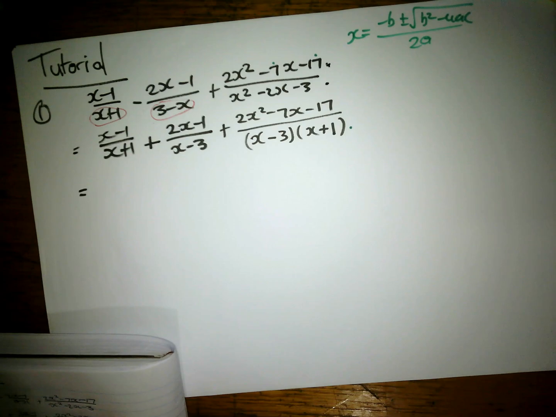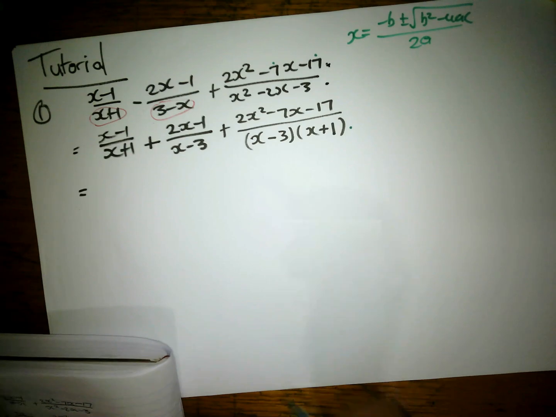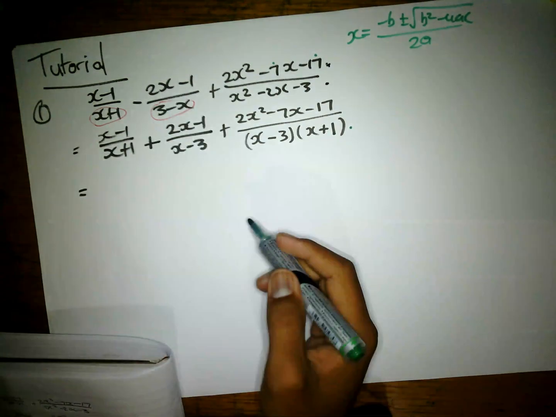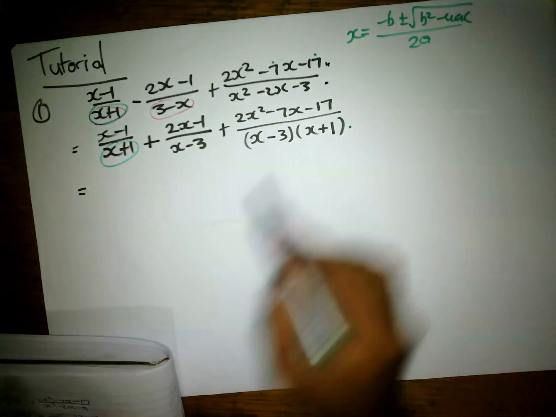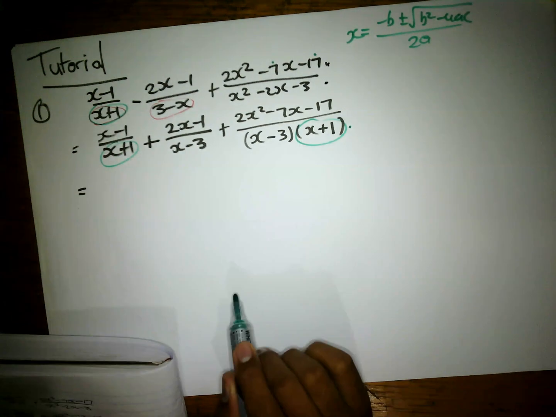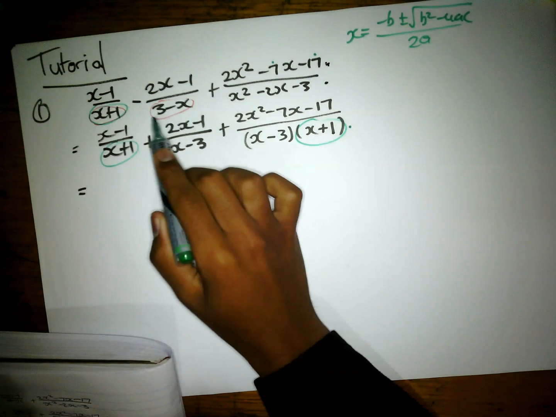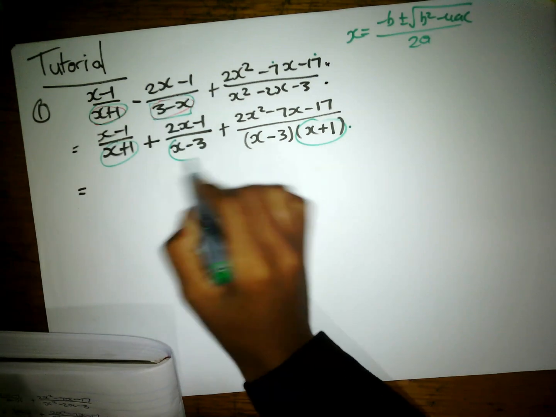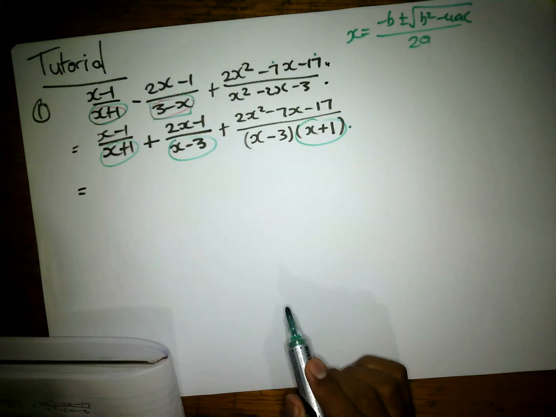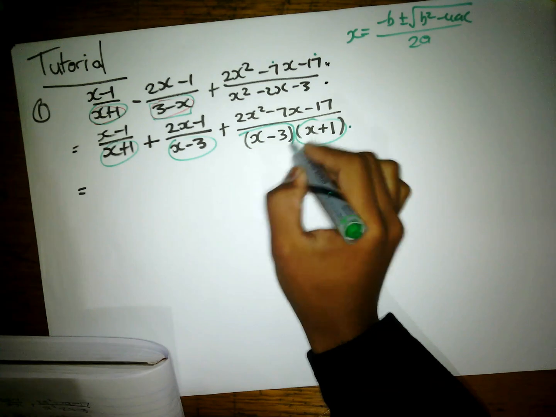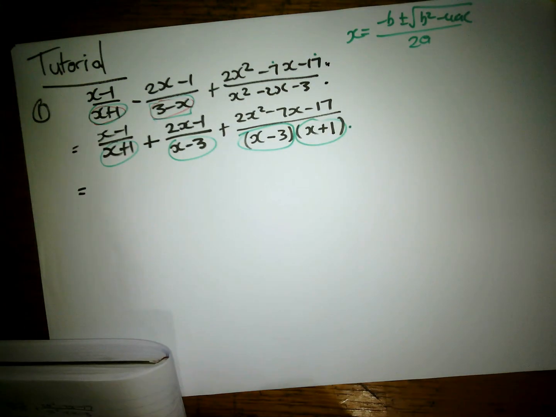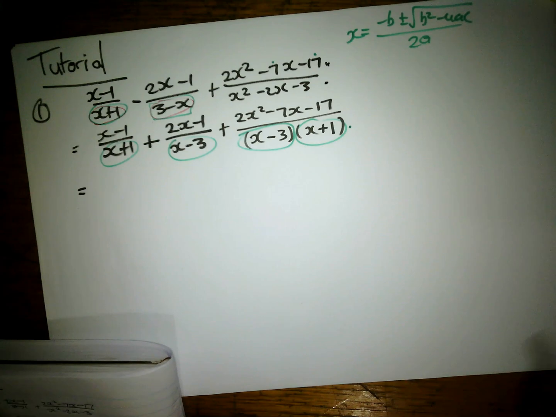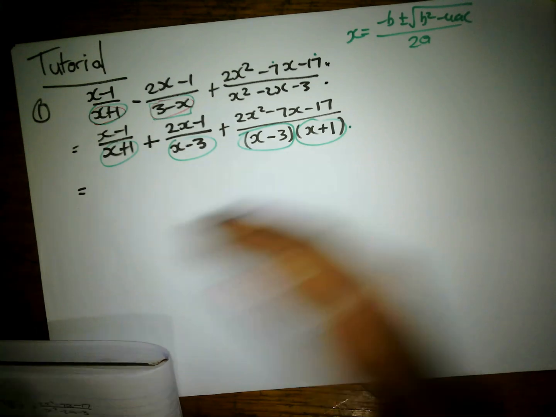Okay. So what I wanted you to notice is, remember that hint I spoke of: there's an x plus 1 there, and there's also an x plus 1 there. And we changed that to give us x minus 3, and here we have x minus 3. So in these equations, they always give us a small hint that we're not always aware of, but this is how we know we're on the right track.